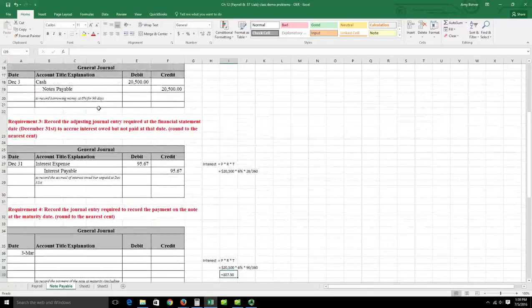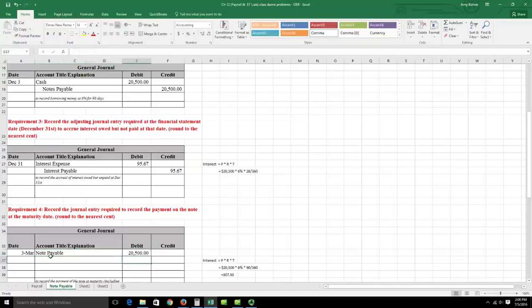Also, when I'm paying my liability off, I have to take this liability off my books because now I'm no longer going to owe that. In order to decrease a liability, you have to debit it. So all my debits in my journal entries come first. So I'm going to take that off my books now because now I'm going to pay it. I have to take this interest payable off my books now because I'm going to pay that too. I'm going to pay the whole 90 days worth of interest, which includes this $95.67. So I have to take this interest payable off of my books, because now I no longer owe that.